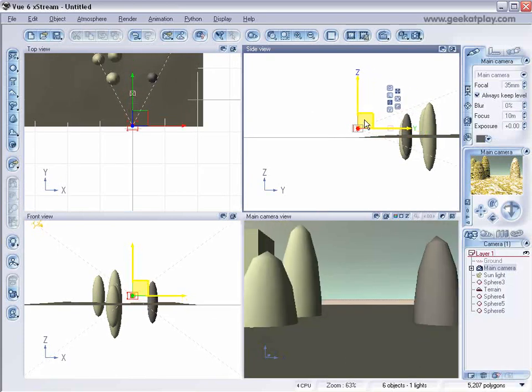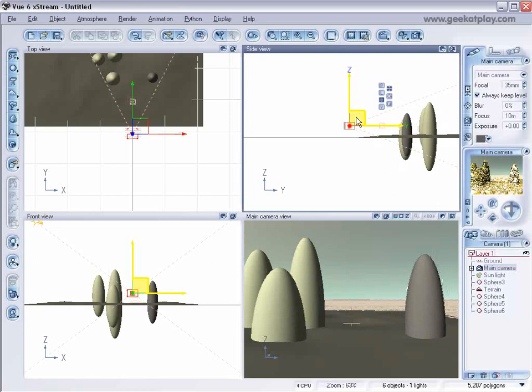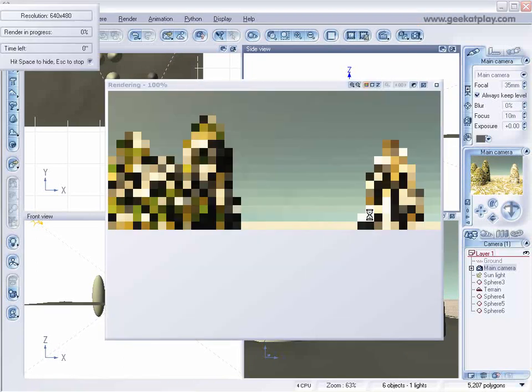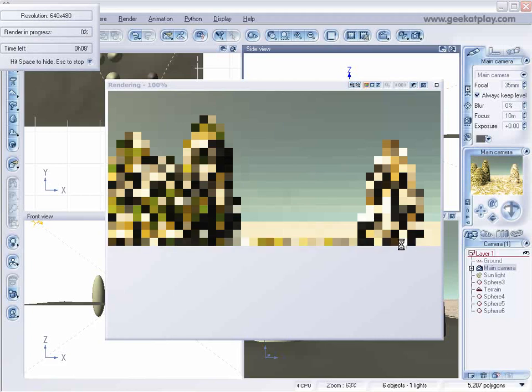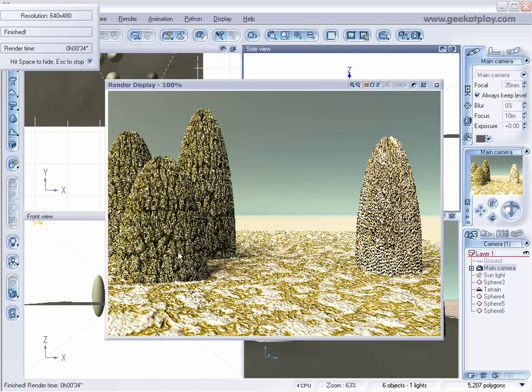And now we'll adjust our camera and take a quick look. This is what we have so far. These corals are growing up out of the sandy seafloor.